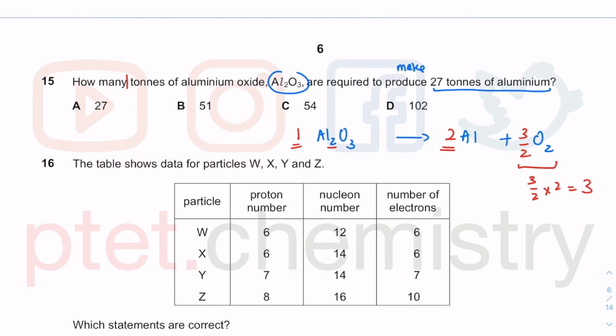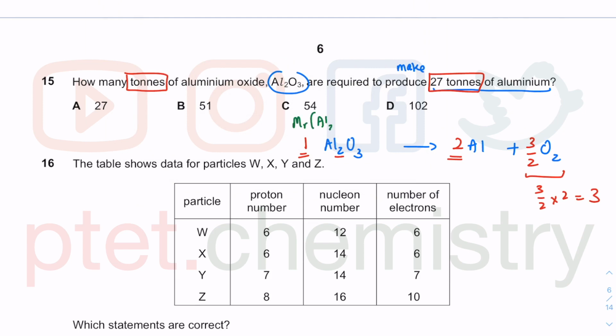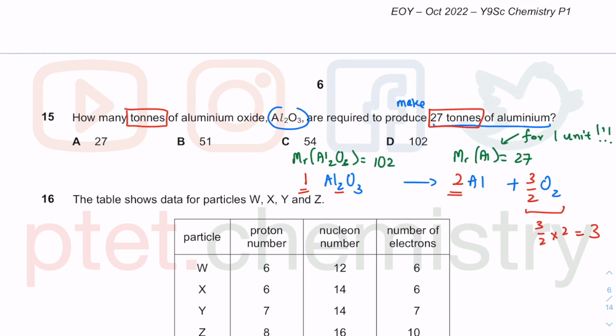So they want it in tons because this is making tons. So the tons will come from the tons. These are to do with reacting masses. So in order to do these questions, I really need to work out the Mr first of all. So Mr is always for 1 unit. We are looking at grams per mole. So that is 27 times 2 for the 2 aluminium, plus 16 times 3 for the 3 oxygen, so that is 102. And then the Mr for aluminium, again this is for 1 unit only, straight from the periodic table, there's just 27. So you can do it step by step, but I'm just going to do it all in one.